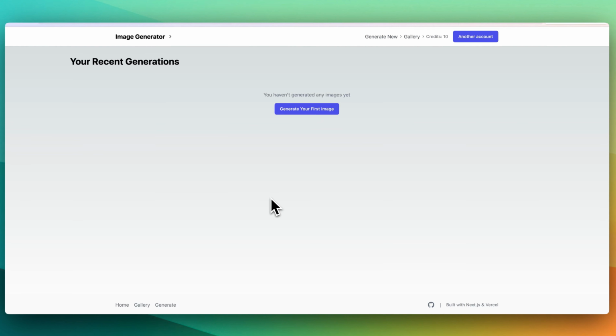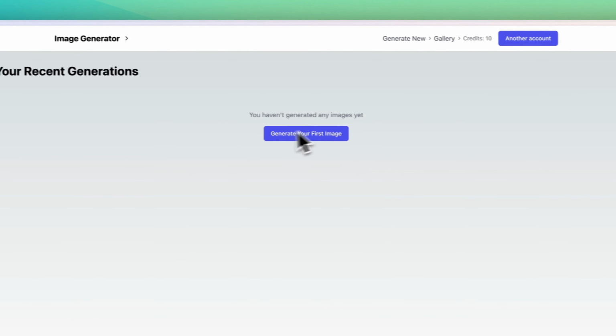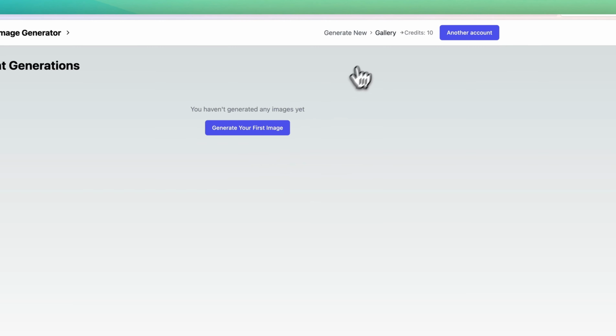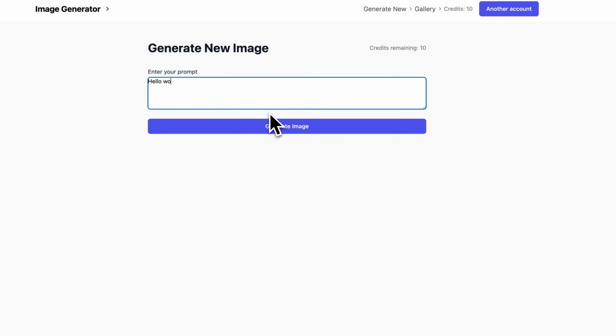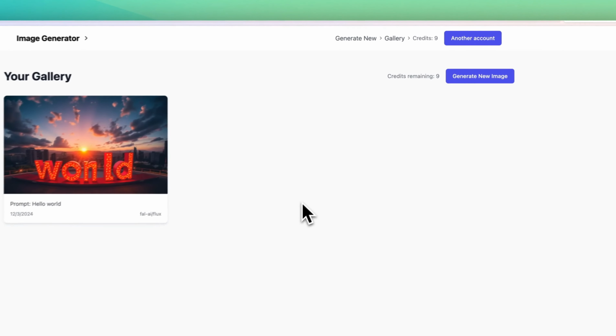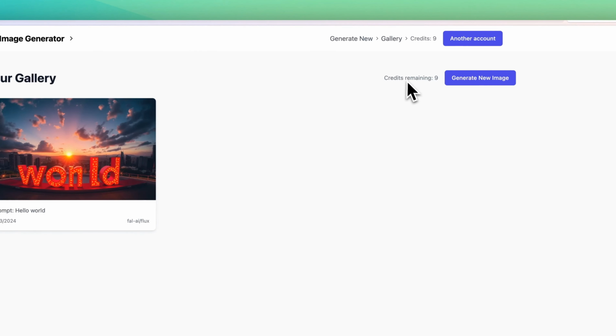From end to end, we did authentication from scratch using Neon. We leveraged FAL AI models, and you could further build on this to maybe have a drop down of different models or what have you. We have a gallery. We also have it segmented out for different users. Different users won't be able to access what other users have access. There won't be those clashes. Here's just another account, for instance. You don't see any of the other users' information like we initially did. If I just say hello world, we basically have an application that needs a paint job, but effectively works, right?